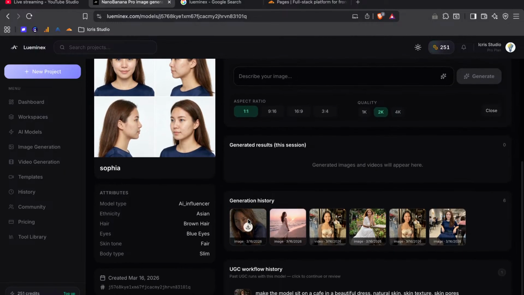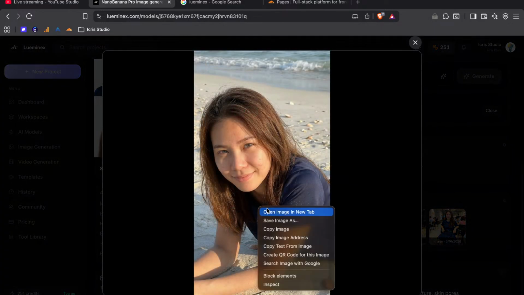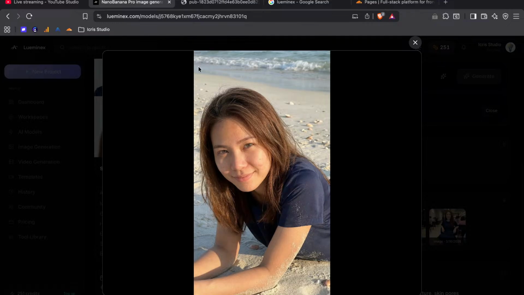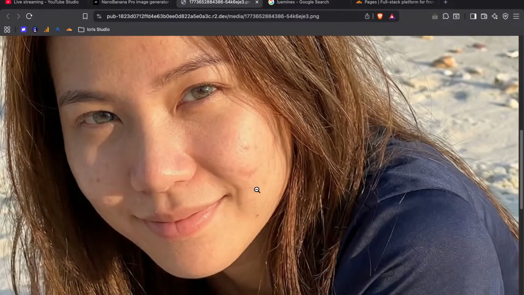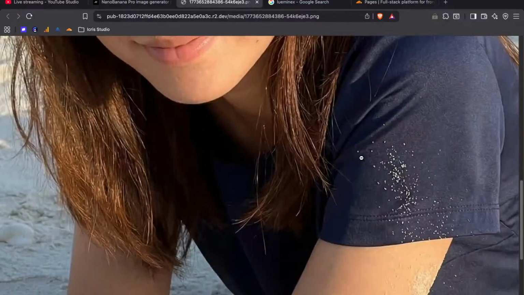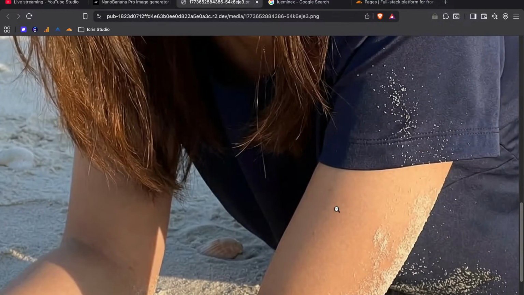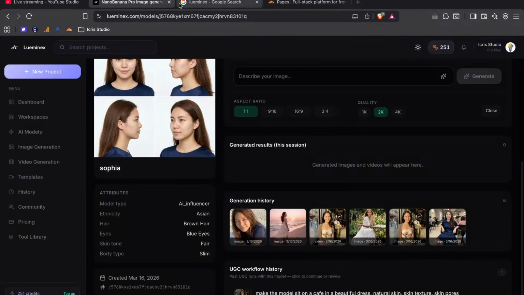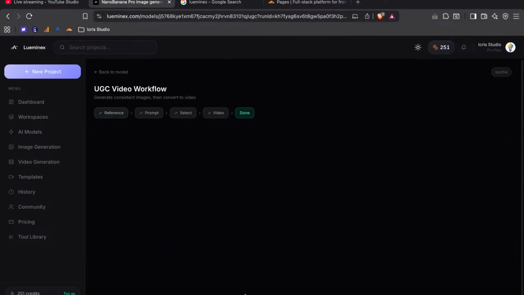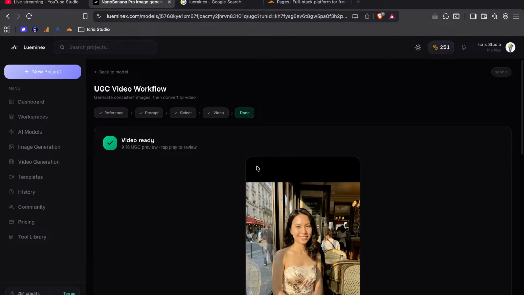You don't have to write a lengthy prompt. Even if you write a simple prompt, you will get realistic results like this. Just look at the skin details. You can see this pimple and all the textures, the skin, the lighting and other stuff. It's realistic enough to make people think it's not AI.